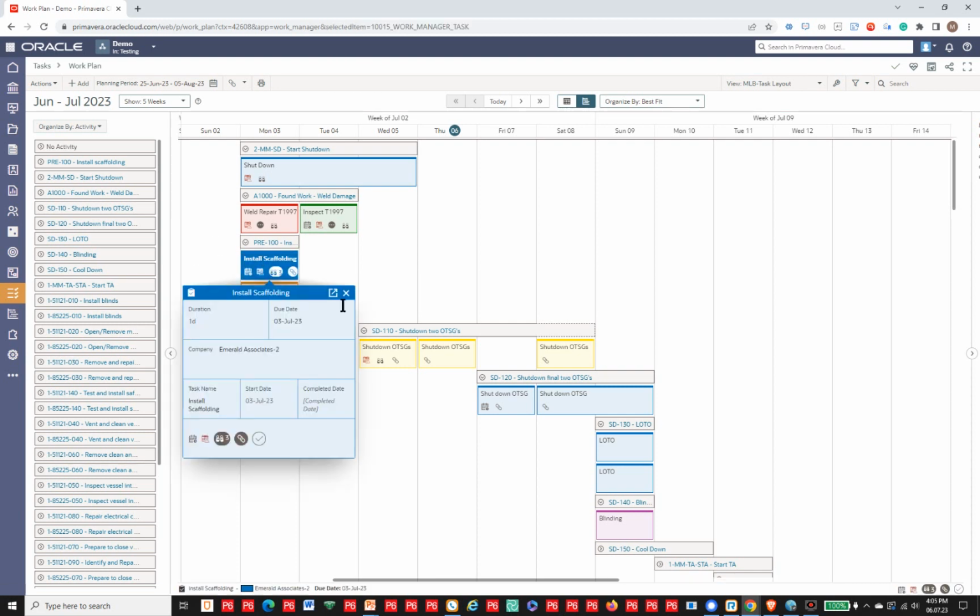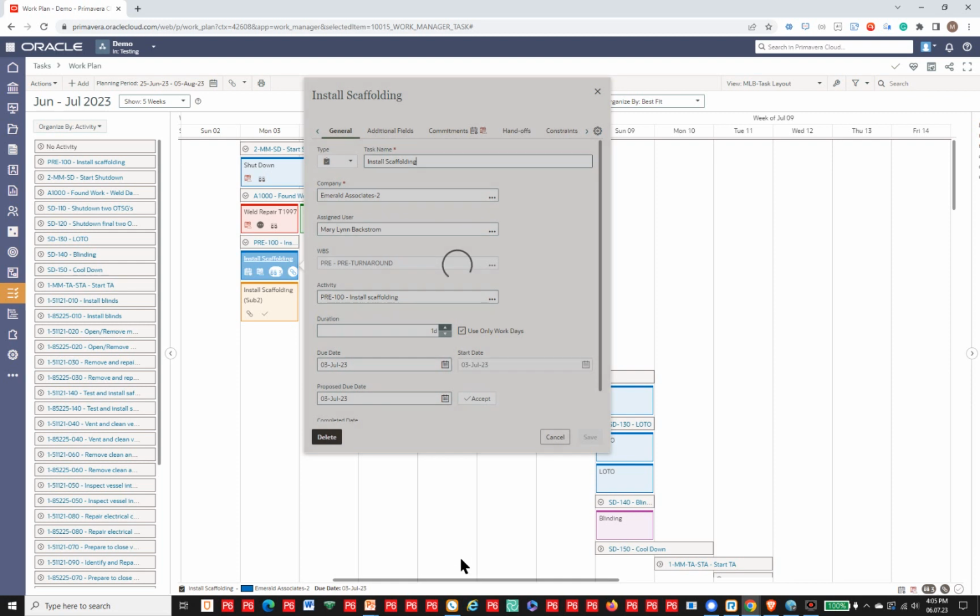And if I just double-click on the task to go into it, I've got some high-level information. Again, my icons are there, so I can just hover over them and they will tell me what that icon is all about. I can go into the details to get a little bit more information.